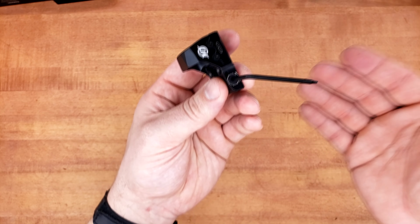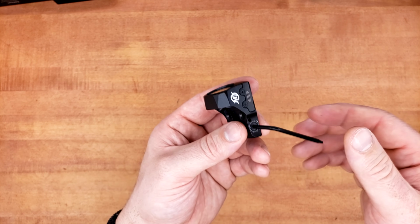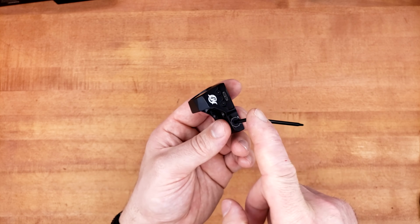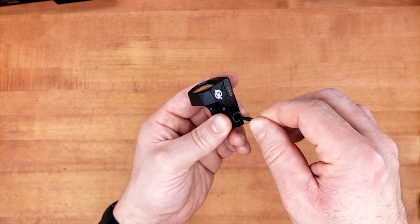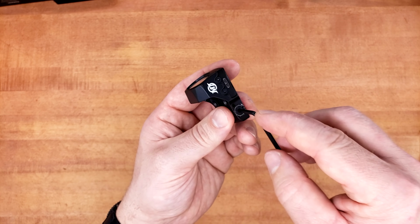Now, this might be too coarse for many of you, but for a pistol that I'd probably be zeroing for like 15 or 20 yards, that's perfectly fine. Keep in mind, 1 click is an inch at 100 yards. So if you're talking about, let's say, 25 yards, a nice even number, each click is a 1/4 inch at 25 yards, which is more than fine enough.